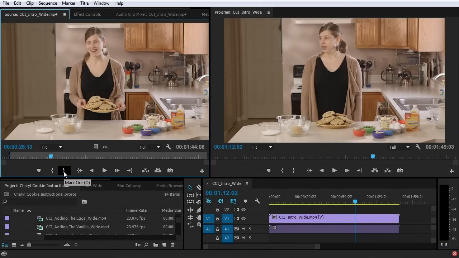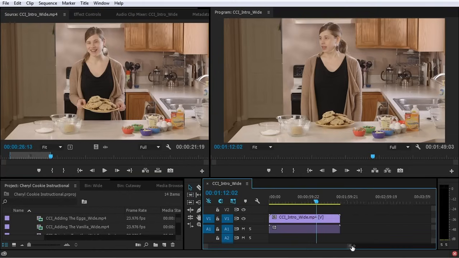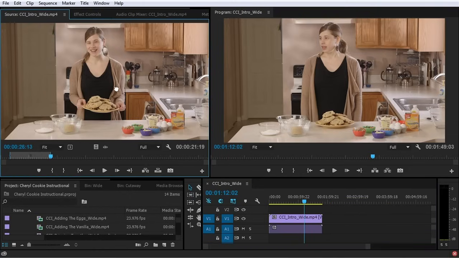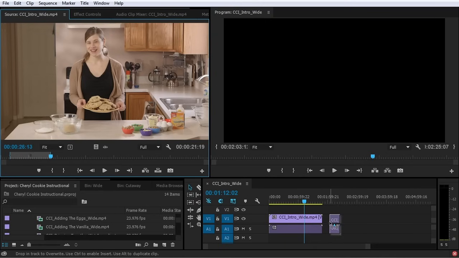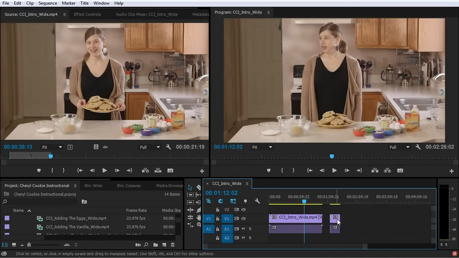So right about here, I'll mark an out point. And when I do that, you can see that now there is this in-out point selection, which is showing me where I've marked the in and the out point in this entire clip. Now, if I were to make a little space in my sequence here and pull this clip in, you can see that this media clip is much shorter. This is the same exact clip as right here.